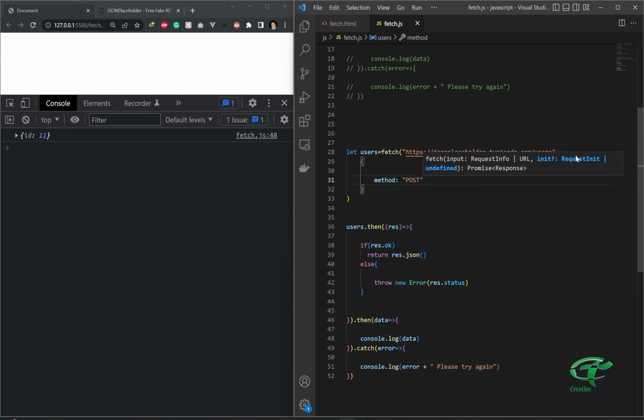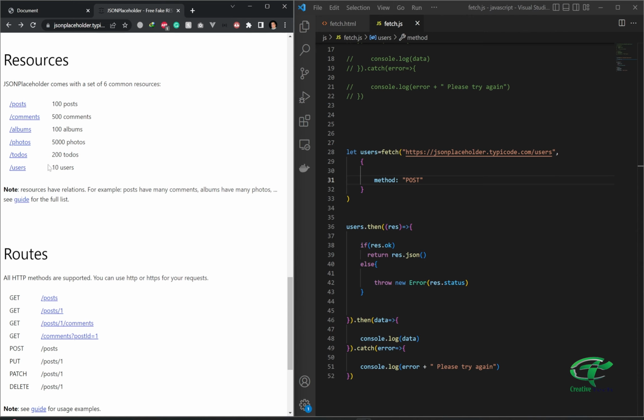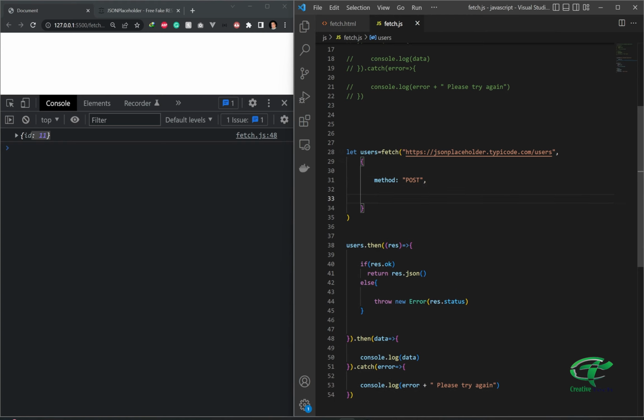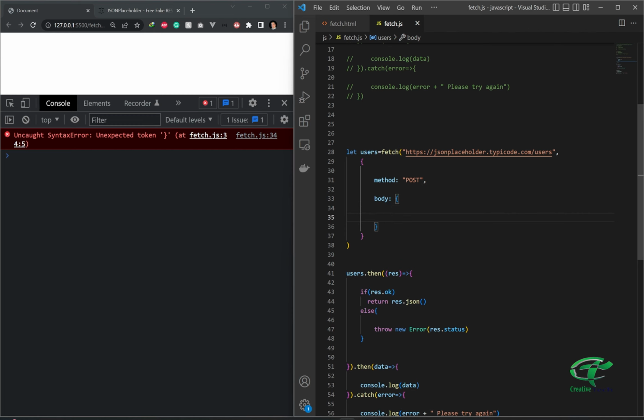And what we can do now, you can see that JSON has 10 users. So now it is returning the ID 11. So that is the 11th user. And here we can send our data as well. So body, and we will create an object.